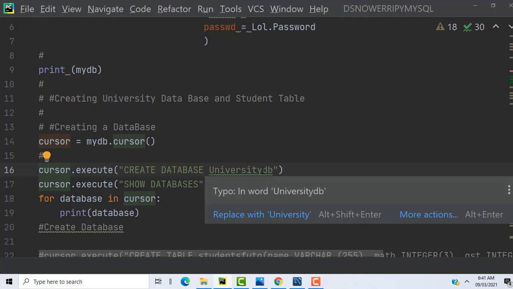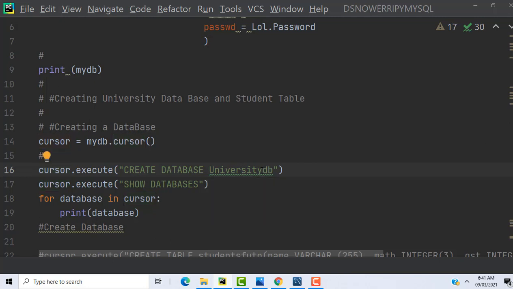Let me give it a different name. Let me say Nigeria University.